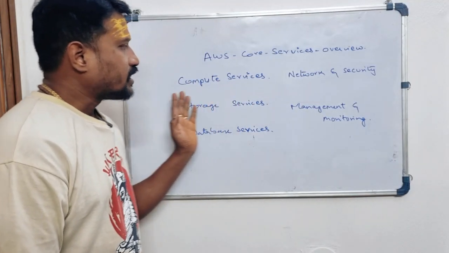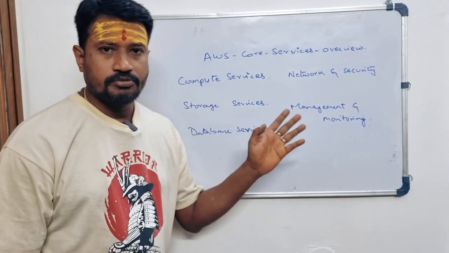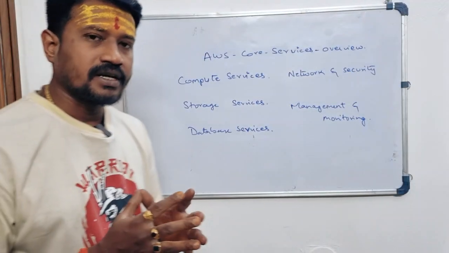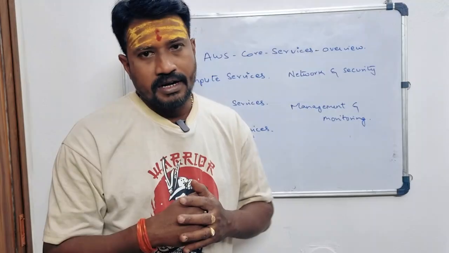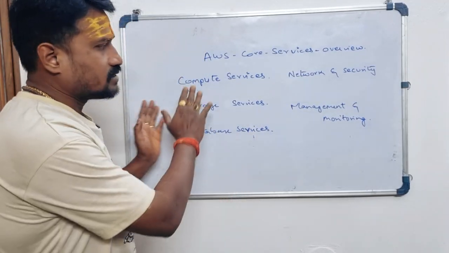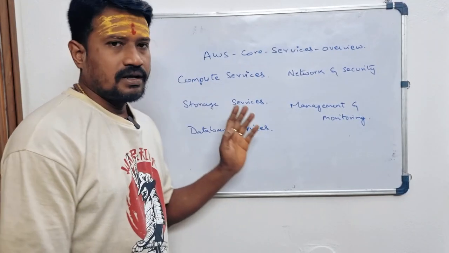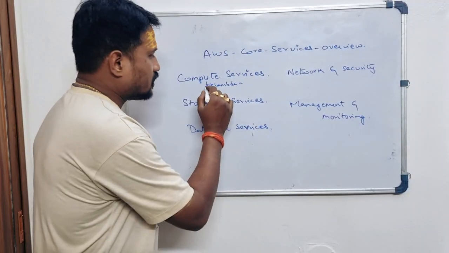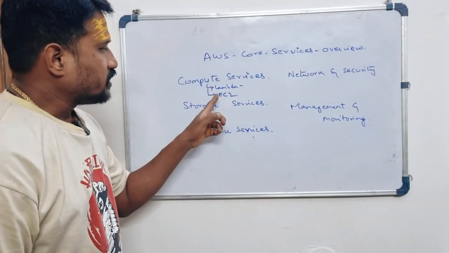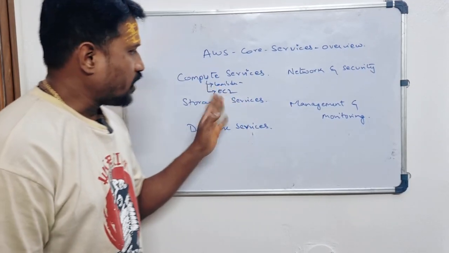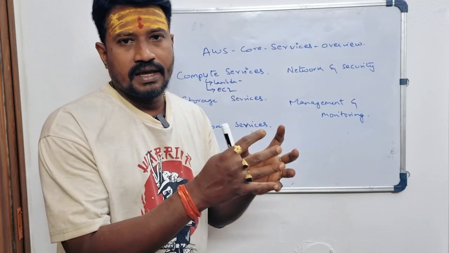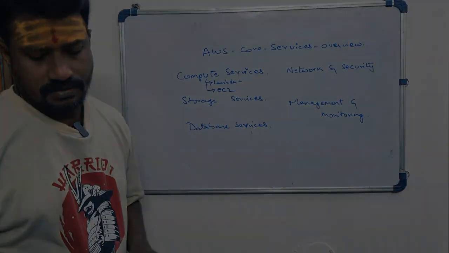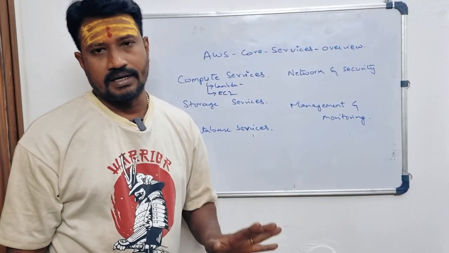Compute services are related to infrastructure. As we discussed, these are with respect to EC2s, Lambdas, virtual machines, and so on. Whatever infrastructure we are getting or consuming from AWS can be categorized under compute services. In compute services, Lambda is a service which is serverless in nature. Next, let us consider EC2. EC2 is Elastic Compute Cloud, where we need resources like Docker to run or deploy our applications, right? So we can go with EC2 services. Don't worry, we will discuss everything in detail in our 30-day session.